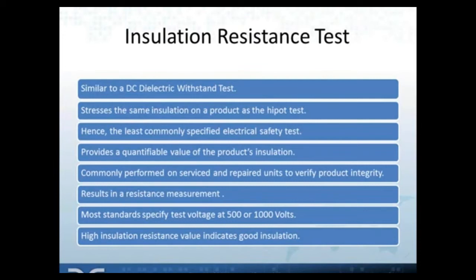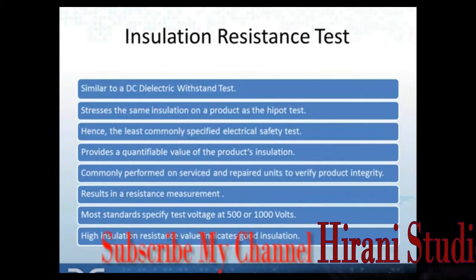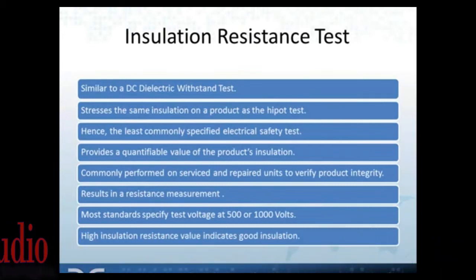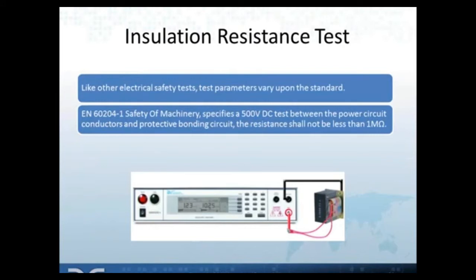Although this test is related to a high-power test, the insulation resistance test provides more information about the device being tested, which can be useful in certain applications. Furthermore, the IR test, or the insulation resistance test, is sometimes called out by the safety agencies to be performed subsequent to a high-power test in order to make sure that the product's insulation was not damaged as a result of the high voltage being applied to it.